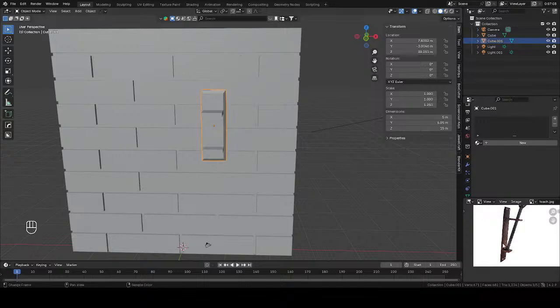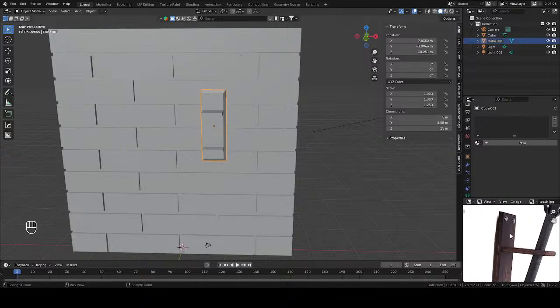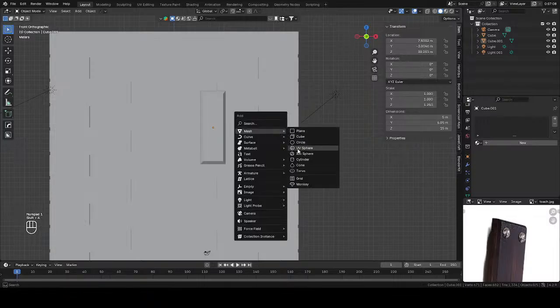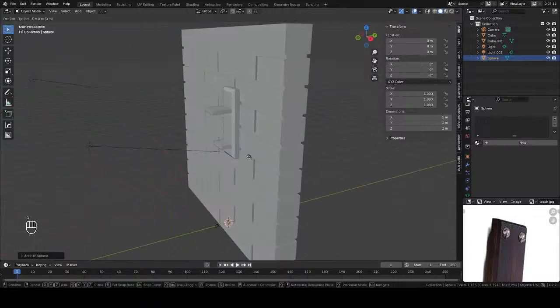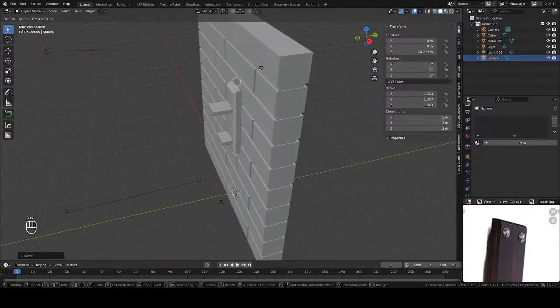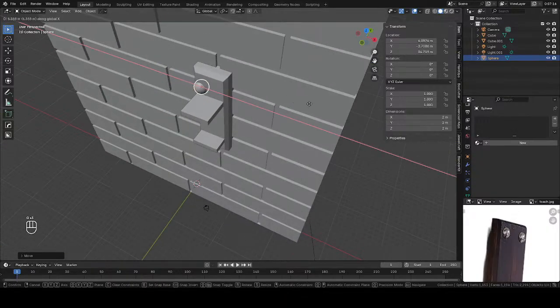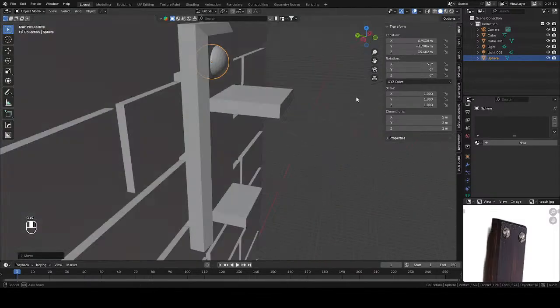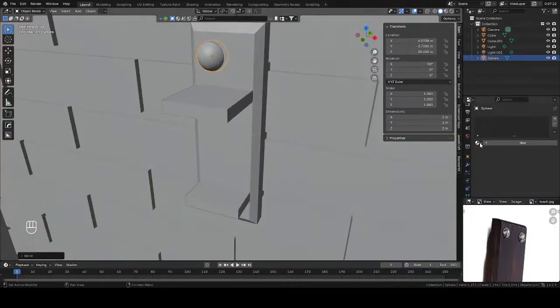We can add some of these rivets like they have here by just adding spheres. So just Shift A to add a sphere. Not too bad, not too hard.